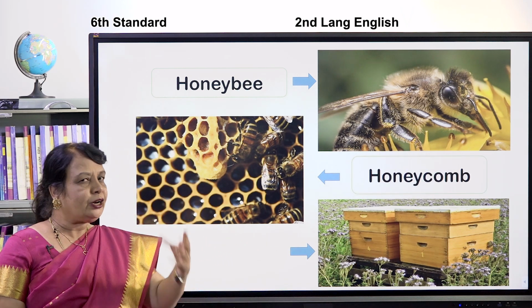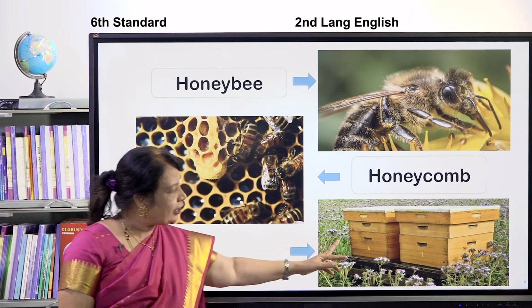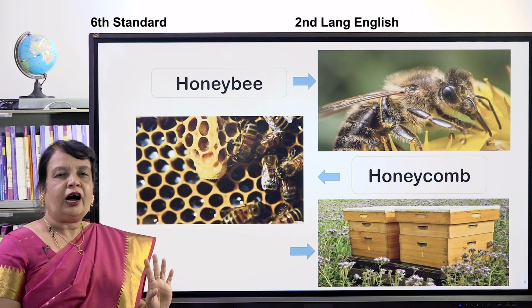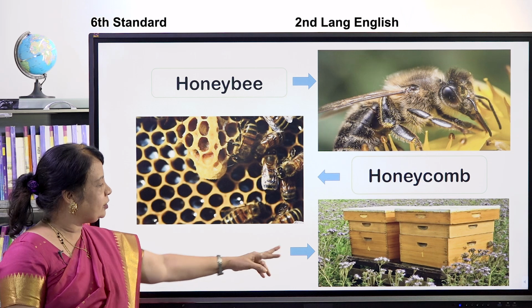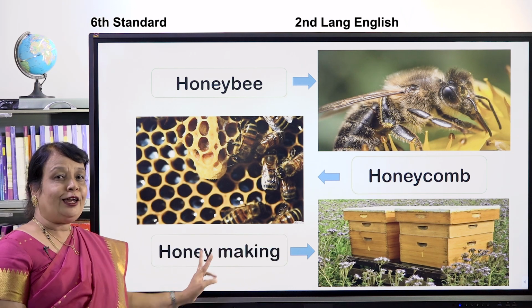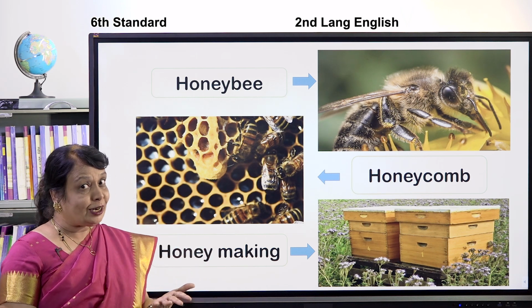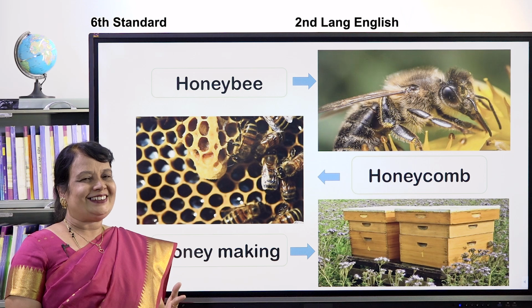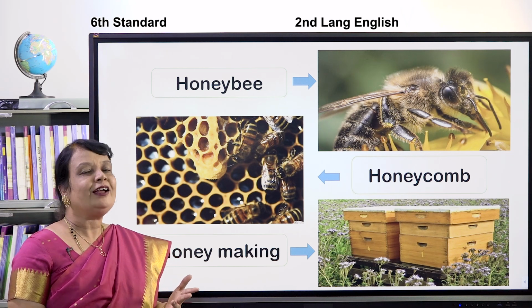Yes. ಜೇನುಗೂಡು ಗೋಡೆ ಮೇಲೆ ಎಲ್ಲ ಕಟ್ಟಿರುತ್ತೆ. ಆದರೆ ಈ ಥರ ಬಾಕ್ಸ್ ಕೂಡ ಇಟ್ಬಿಟ್ಟು ನಾವು ಹನಿಯನ್ನು ತಯಾರಿಸ್ತೀವಿ, ಅಂದರೆ ಜೇನುತುಪ್ಪವನ್ನು ತಯಾರಿಸ್ತೀವಿ. So this is called as honey making. What is it called as? Honey making. Now you must have got an idea what is the lesson about. Yes, children, it is about the honey bee. Yes, how it is going to make honey.